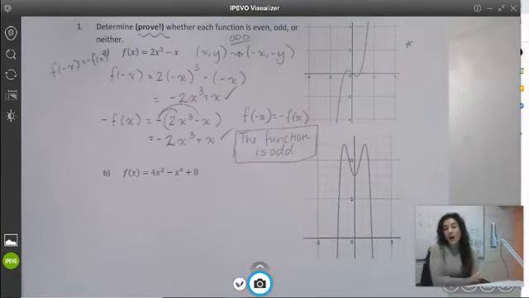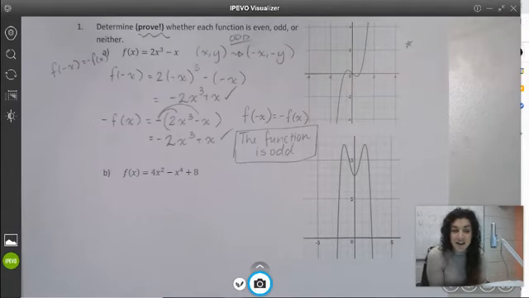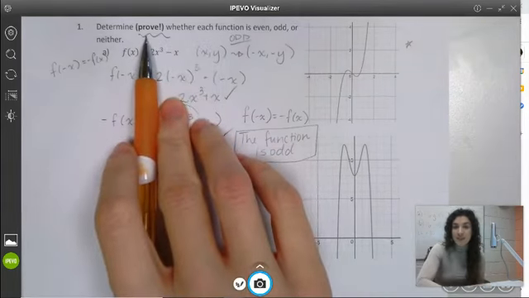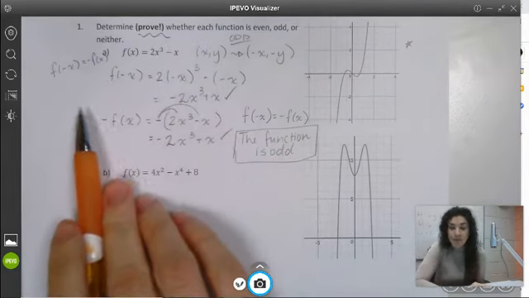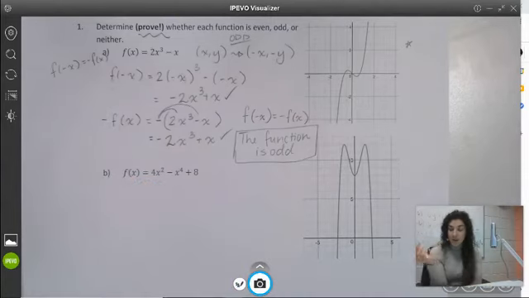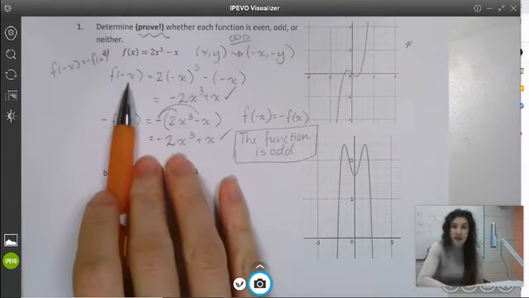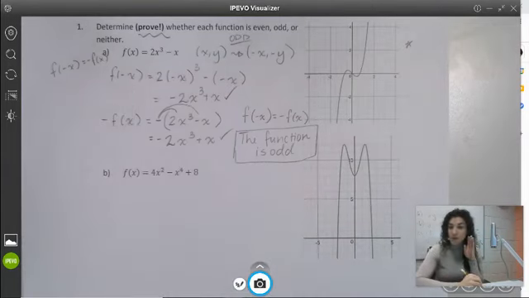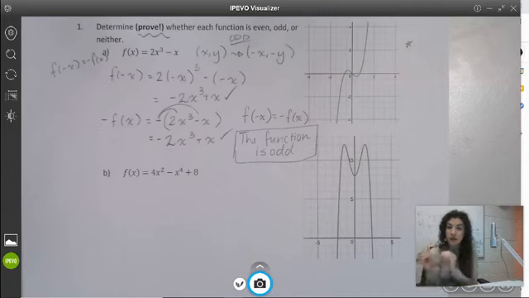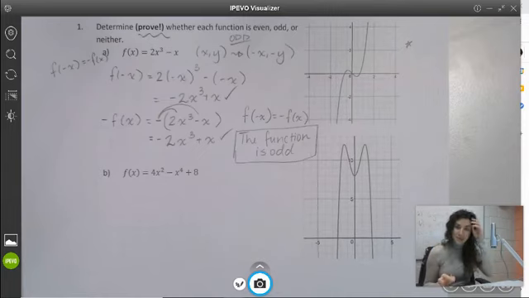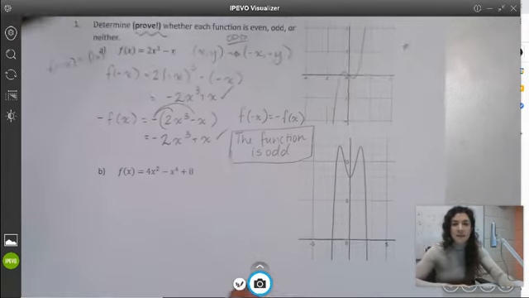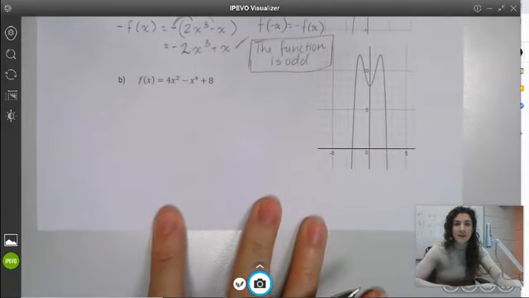So just saying that the function is odd is not correct for these types of problems. It says that you need to prove it, which means that you need to show me what happens when you plug in negative x for all of your x values. For all of these, even or odd, plugging in negative x is going to be your first step. So if you're somebody who likes steps and lists and rules, write that out. Step 1, plug in negative x. That will be the same step for either an even or an odd function. So that's a good first step to write down. There aren't always steps with math, but sometimes we get lucky and there are.